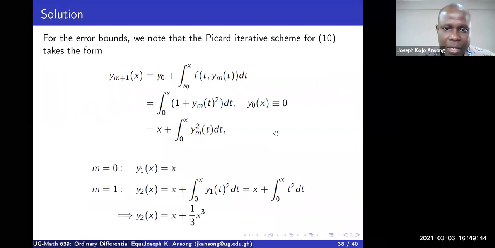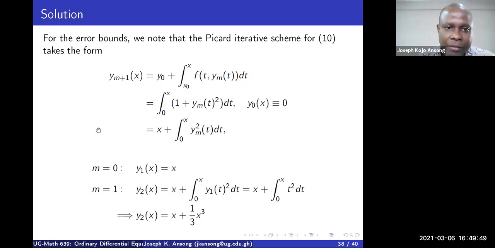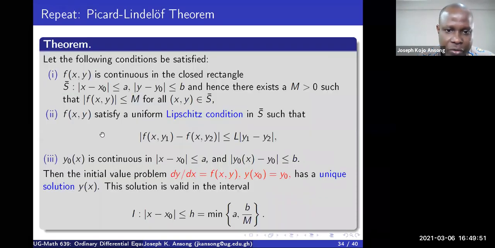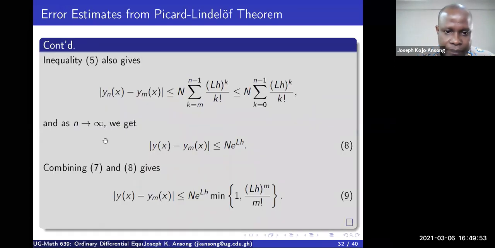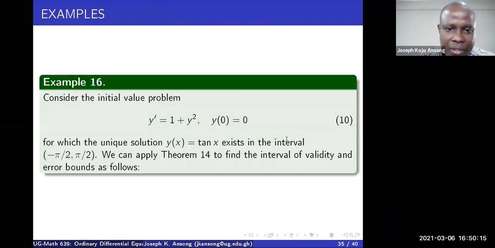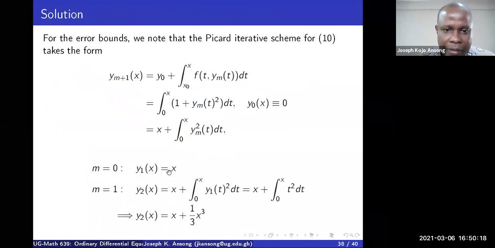Good. So now, how do we find the error bound? Note if you go back here, the estimate, the error that you make if you make an estimate. So we're going to find some estimate using the Picard iterative procedure, then check the difference between that estimate and the actual solution, and then find this bound, this error estimate. That's what we're going to do next.